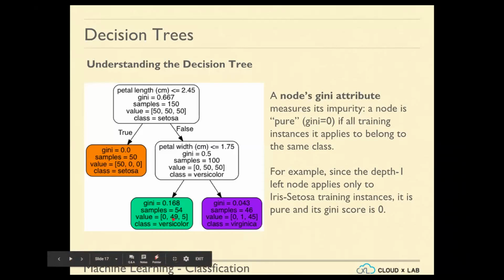While on this branch, 0 are setosa, 49 are versicolor, and 5 are virginica, and of course that is making it impure. Therefore the Gini value is higher in this case. Here the impurity is less. There is only one instance of versicolor on this side, therefore the Gini value is small.